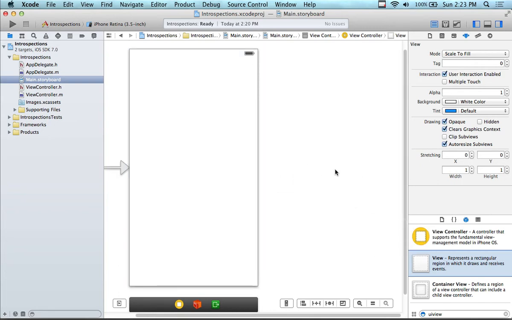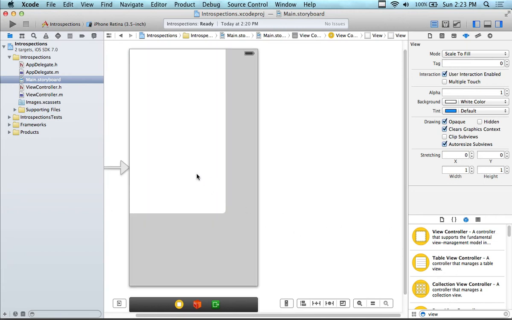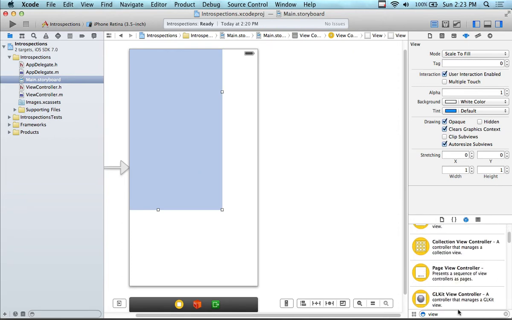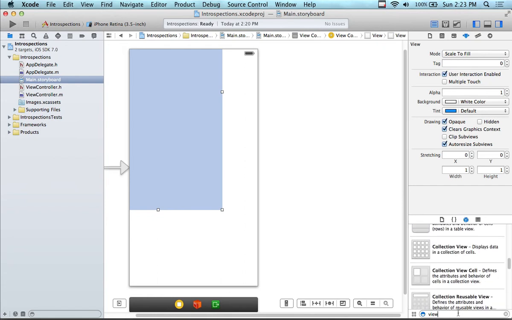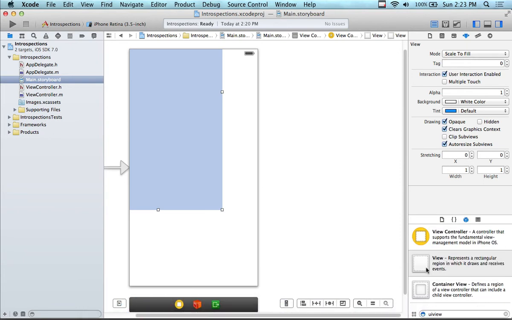I'm dragging, let me stop for a second here. If you come down here at the bottom, it should have come up with view. There it is. Oh, here's our view here. I guess I dragged it already. There's a UI view. It didn't come up. Here it is. I have to scroll down, it looks like, or type in on the bottom if you're finding it in the library, UI view. What we want is this view thing here. It's not a container view, it's a view. So now I have 2 views I just dragged in here.